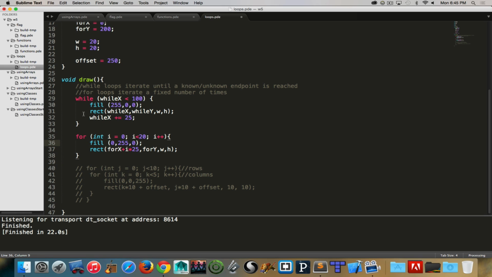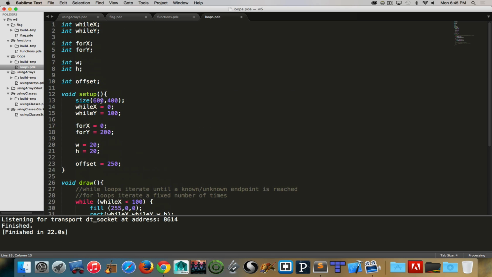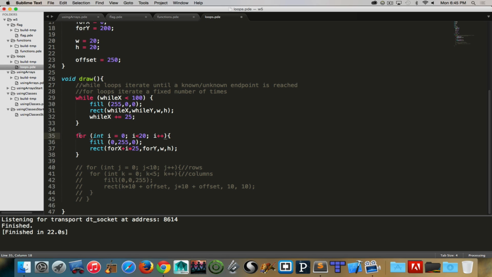With the for loop, which is different than the while loop, the for loop uses a local variable, which we discussed a little bit earlier. This local variable of i has its context only within this for statement, unlike my global variables up here. The syntax is I say for, and then I make this little local variable, and this serves as a counter. It's a number that we start out with, and then we keep incrementing it by a certain amount.